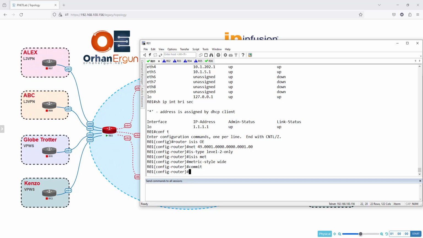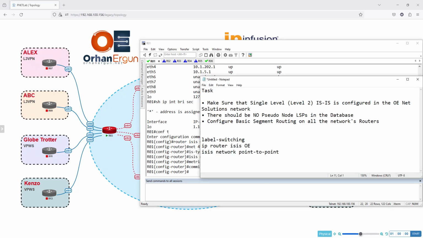And then let's go back to each one of the interfaces. So this is the configuration of each one of the interfaces that I want to have. And also I can add a metric to that, but no, I don't really want to.